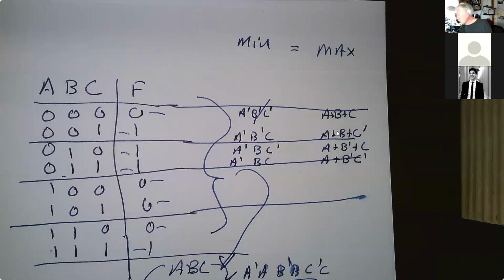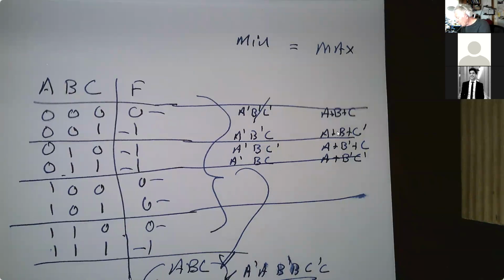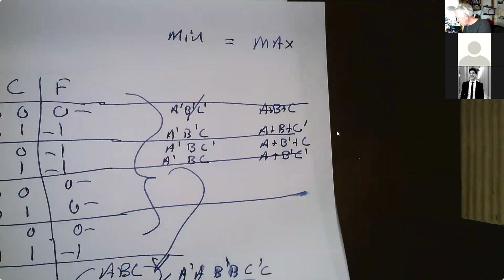So we'd never use the same term for both terms from the same row, the min and the max from the same row. That would never happen. Okay, so let's take this again, and you stick with this truth table, and I'm going to write the min term solution for this truth table.